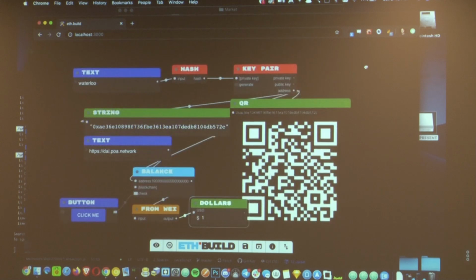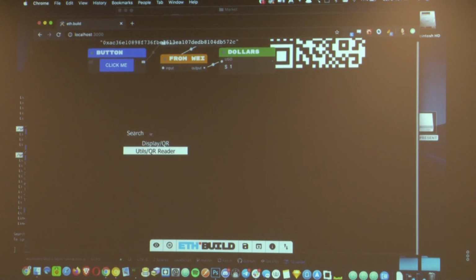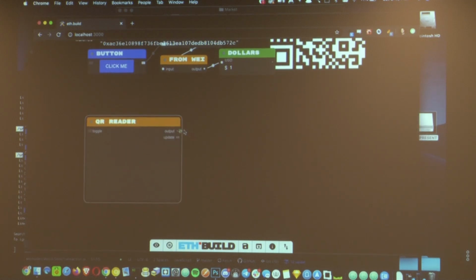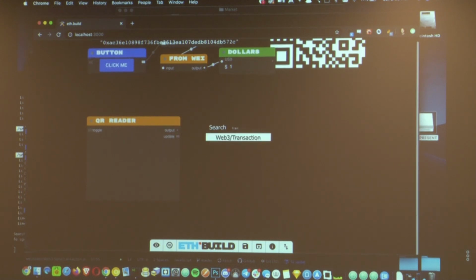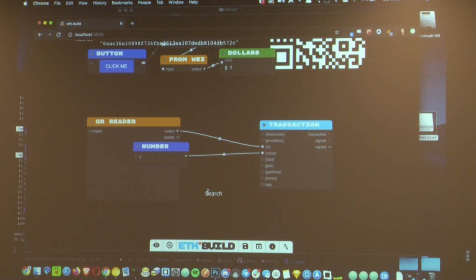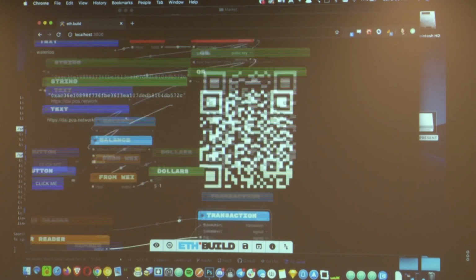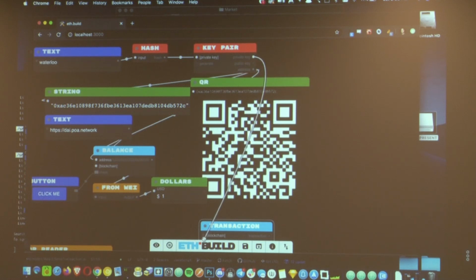Now let's say this guy wants to send some funds. So what we'll do is we'll add in a QR reader, and that will output to a transaction block. And what I can do is hook that up to the to address, set up a value. We'll have to go two-way. But say I wanted to send 25 cents back to my phone. Let's see, what do we need? We need a private key. This can be hard to stretch up there. I think it's that one right there.